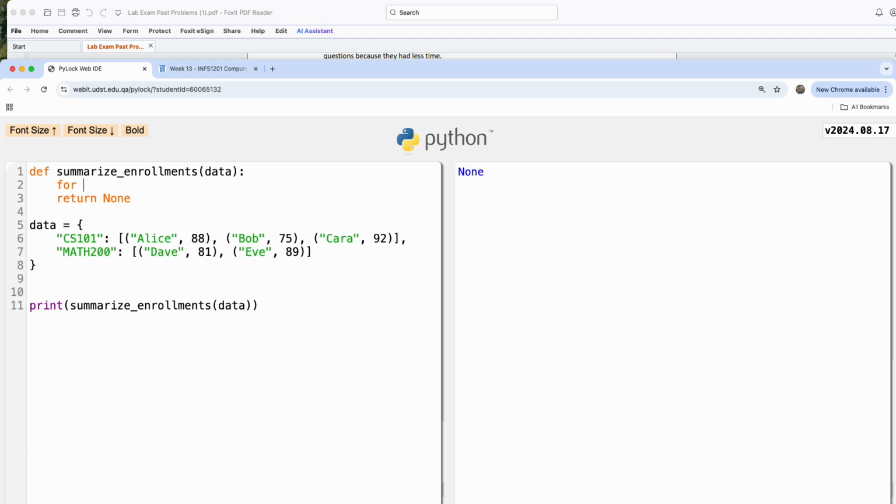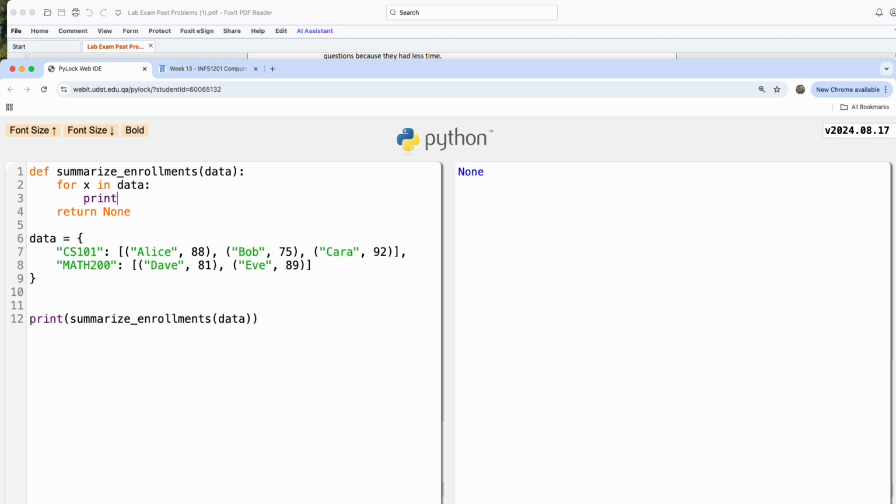I've got some ideas about how I'm going to go, but you know how this is going to be. For X in data, print X, what have I got? Those are just the names of the courses, but I'm missing all of the interesting information in my course registration data. What would I do instead if I wanted both the names of the courses and the information about the scores? You'd probably use items, right? There we go. We got all the information.